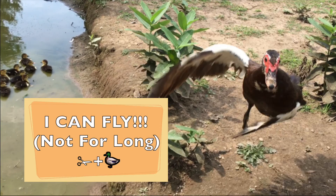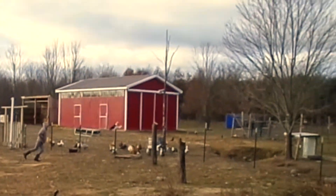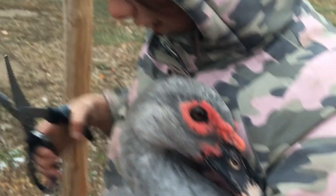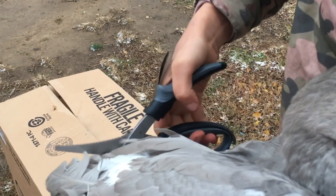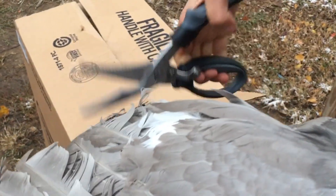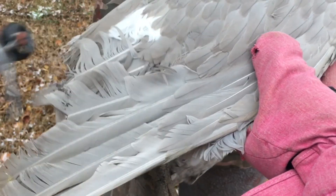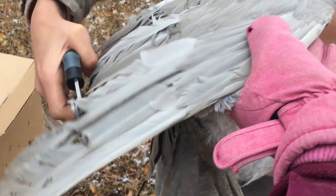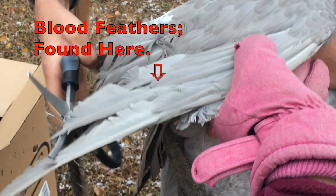Number 7: Muscovies can fly — unlike most ducks or geese, Muscovy ducks actually can fly. To avoid them flying around your property and getting out, all you need to do is clip their wings. Clipping their wings is quite simple. All you need to do is hold them out sideways like this, spread out one of their wings, and trim the feathers off. Don't go too close to the upper side of their wings or else you'll hit a blood feather and they'll start bleeding. That will hurt some.